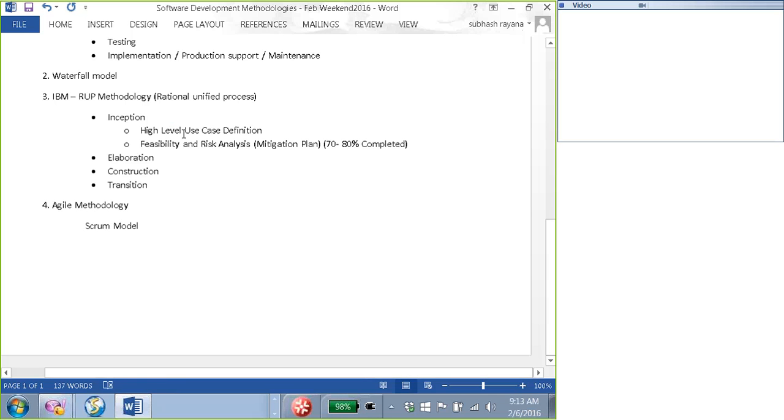Now, first of all, let's quickly talk about the high-level use case definition. What is this use case definition? I'm going to talk about use cases probably today and tomorrow, but for now, all you need to understand is that a use case is one way of defining high-level requirements. I repeat, a use case is one way of defining requirements.